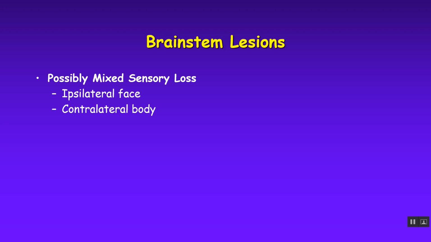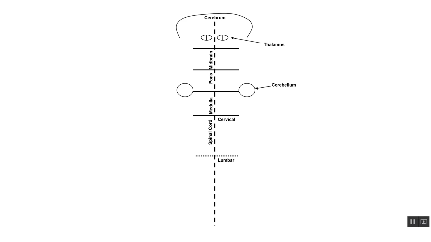But if we're talking just sensory right now with the brainstem, the key is, if you have somebody that complains of loss of sensation on one side of their face, like the left side of their face, and loss of sensation or problems of sensation on the right side of their body, the lesion has to be in the brainstem. That's the only place it can be, because there's only one place in your body where you can get that mixed sensory loss, and it's in the brainstem. As the trigeminal nerve and the cranial nerves are bringing sensation in, if you damage them on that side, but everything from the body is already crossed over when it gets to the brainstem, then that can cause this mixed sensory loss. Ipsilateral face, contralateral body, and we'll draw that out.